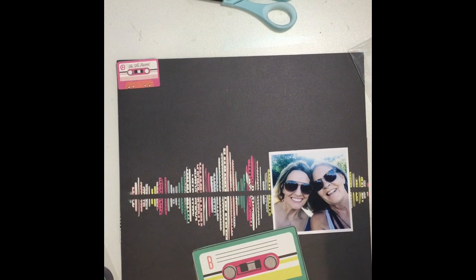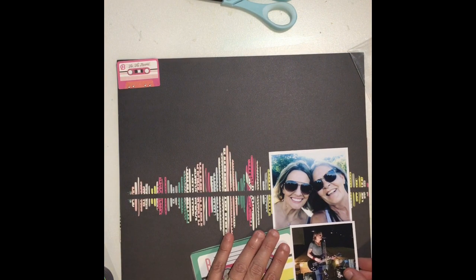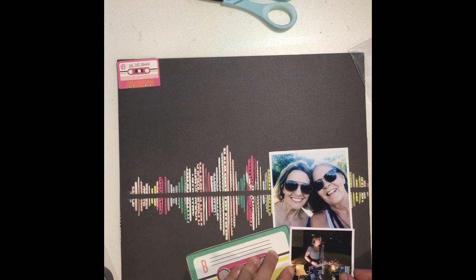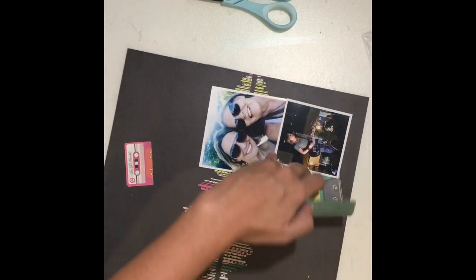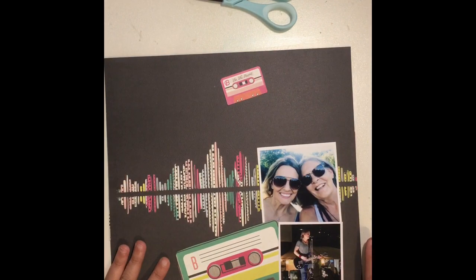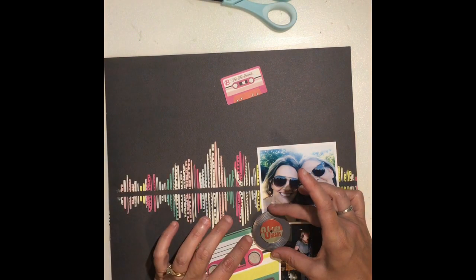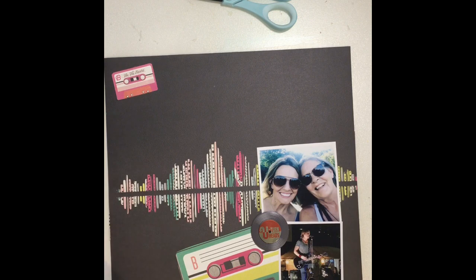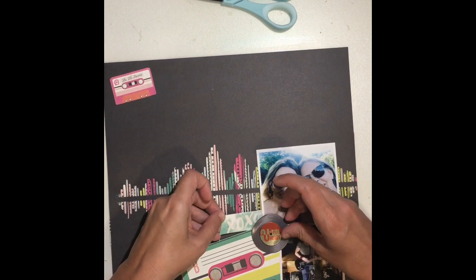I will eventually make a little cluster at the top. You can see I've also fussy cut a small cassette tape up there that I'm considering using at the top, and I'm going to use a couple of stickers from that collection. This is really, really simple. I used behind the photo a frame sticker that I just cut at a diagonal and put behind the photo of my mom and I. I end up going with an XOXO banner and then layered over the top of that the Rocket and Own It sticker, which I thought was perfect.